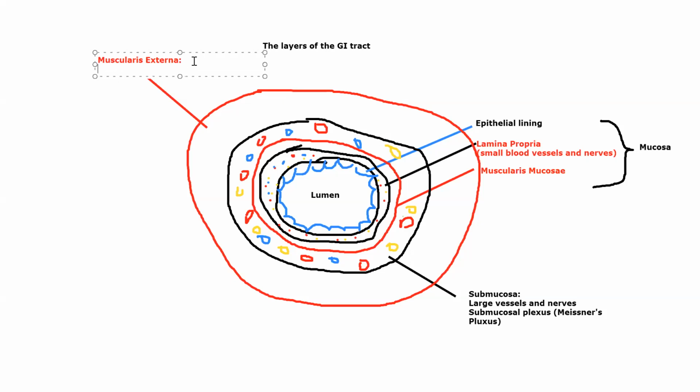Okay, so here I'm gonna write, this is the thick layer of smooth muscle. We also have here another one of our enteric plexuses. So this is called the Auerbach's plexus. This is another network of nerves that is responsible for the autonomic innervation of the GI, but this one is found in the muscularis externa, and it's called the Auerbach's plexus.